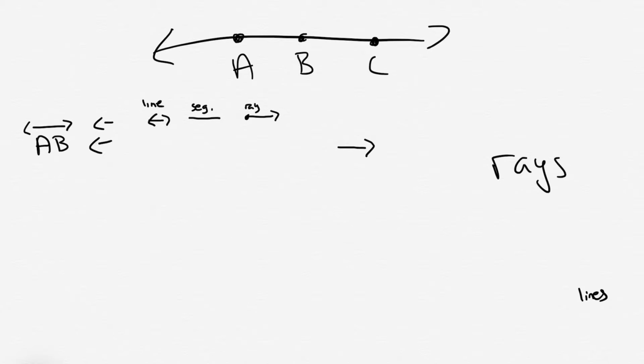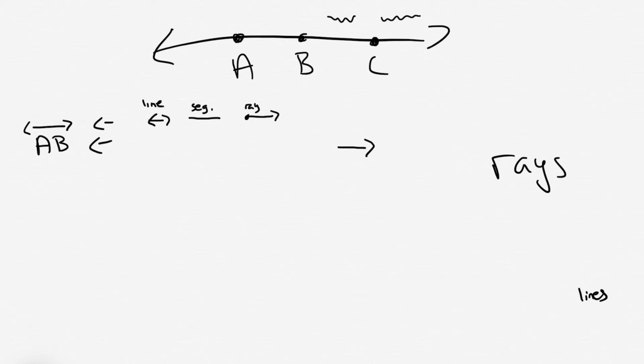Now, if you watched my last video, you saw me talk about rays that could go this way, or rays that could go this way. Regardless of the direction of the ray, your arrow, when you're naming it, is always going to look like this. The only thing that you'll do is switch the letters. So I'll show you what I'm talking about.